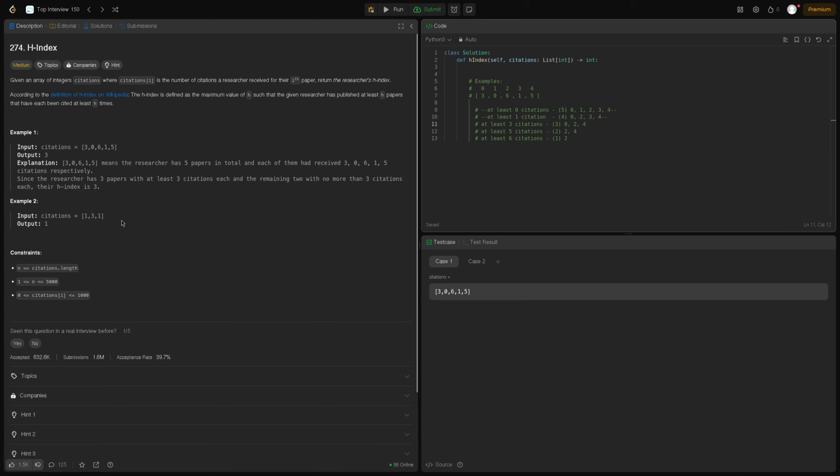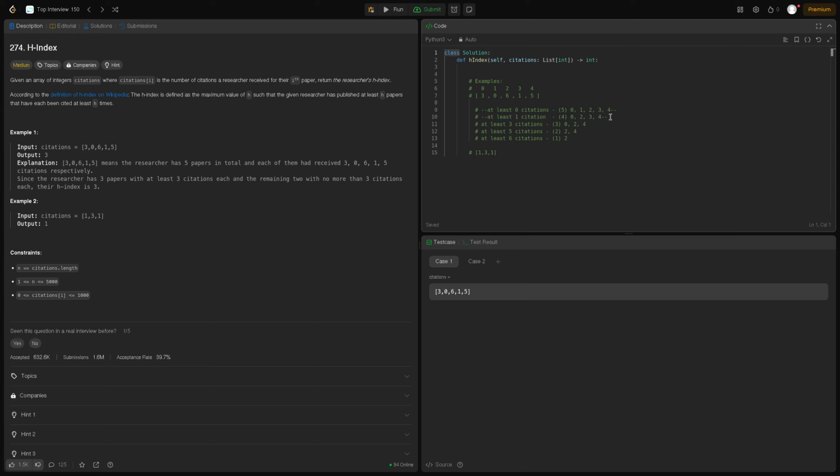All right. I think I understand. Let's just look at this example real quick. So he has 3 papers with at least 1 citation. That doesn't cut it. I guess, though, you could technically say that you could only take one of these papers and say they have at least 1 citation.